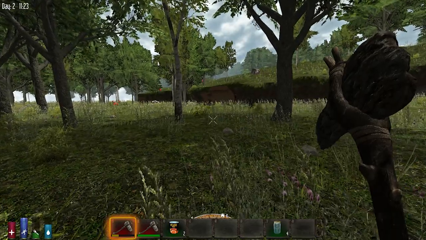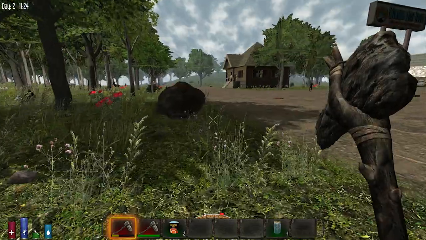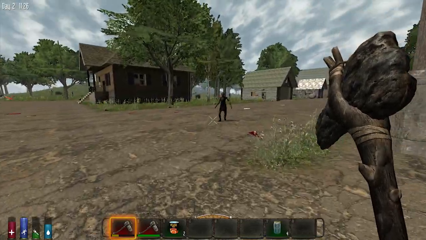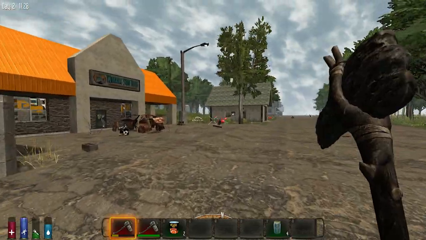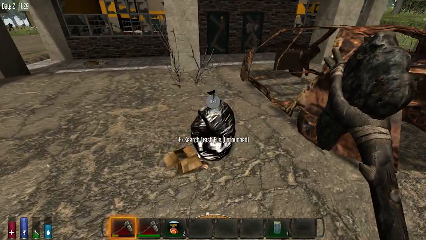There's a zombie trying to dig her way into the hill. All right, good luck with that. All right, let's kill some of these zombies. Gotta clear out some of these zombies so I can actually make a raid with my slow axe. Maybe if I'm very, very, very lucky, I can find something useful.